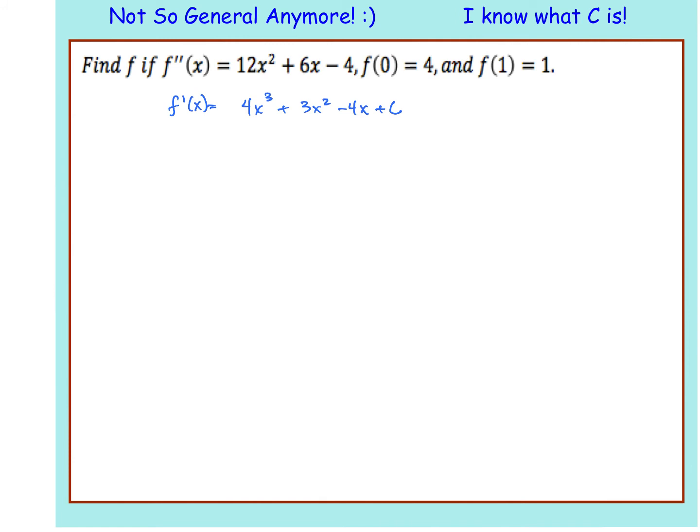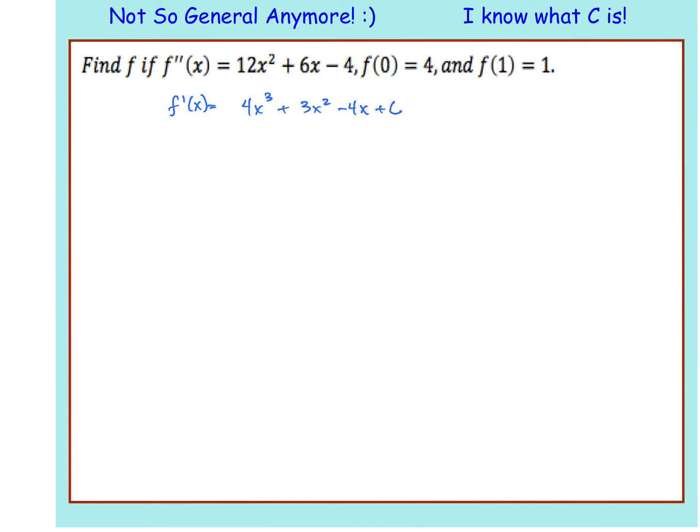F. Now, there are multiple ways that you can see this kind of problem. Sometimes they give you an initial condition with f prime and f. So let's just say for kicks and giggles, if this one was f prime of 0 is equal to 4, could I solve for c right now? Yes, I sure could. However, this one is not that way. You will have some of those on your homework though.